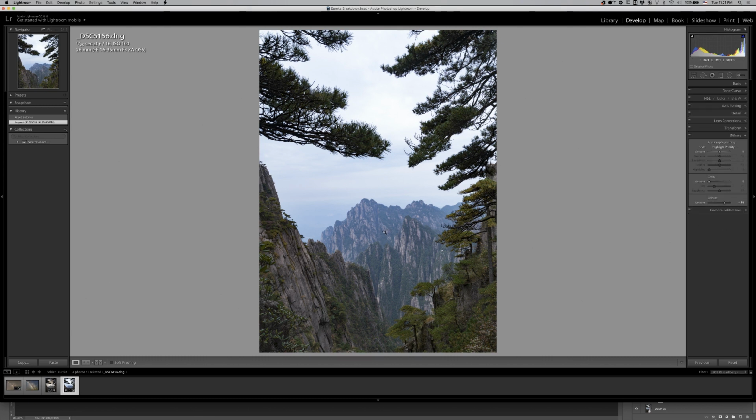So this foreground was shot in China, and for those of you who haven't been to China or haven't shot around China that much, basically every single photo you take will be covered in haze. That's just the reality of shooting in such a polluted place. So in the raw processing of this shot, I took the dehaze slider all the way to 50. Most of the time, you probably don't want to go this extreme on a dehaze slider, but for this shot, it was pretty sorely needed.